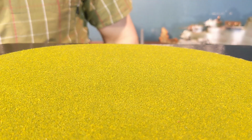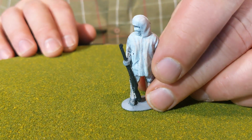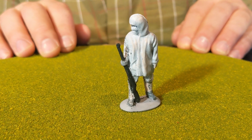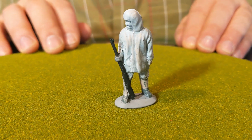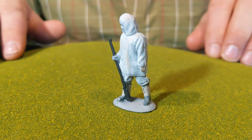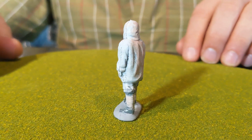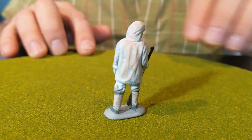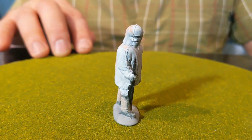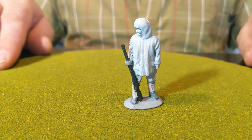And finally, a character figure of a famous Finnish sniper. His name, I think, was Simo Häyhä. You can see pictures of him if you Google him. Eventually, through the war, I think he got shot in the face, so he's got a really messy face. His face is kind of lopsided due to the gunshot wound. But he had many confirmed kills, and he was a Finnish hero.